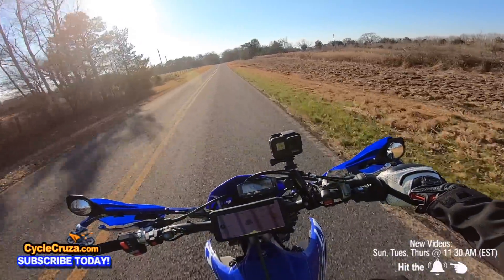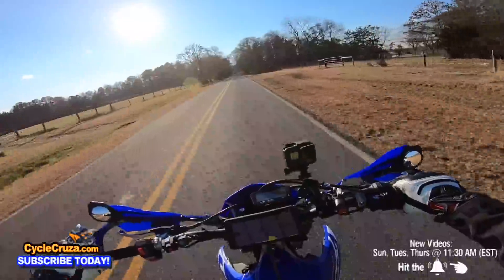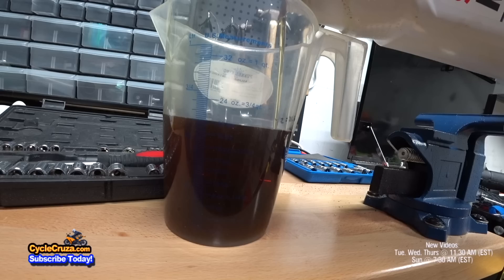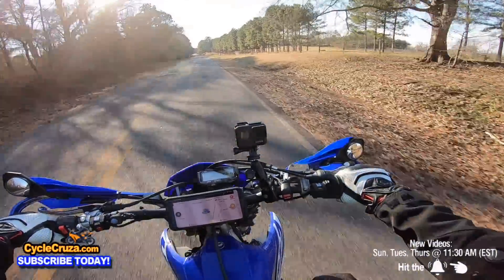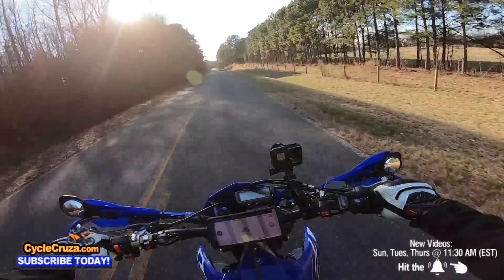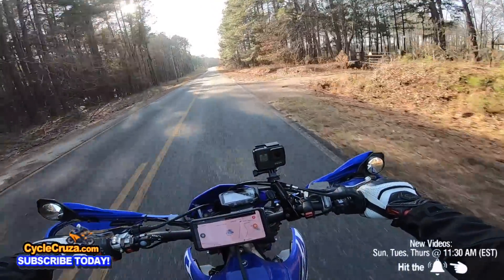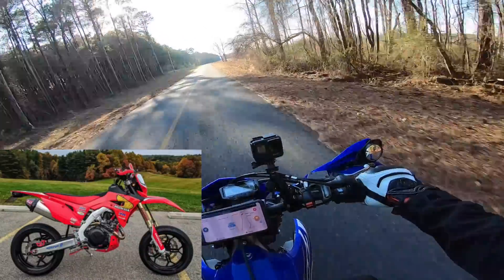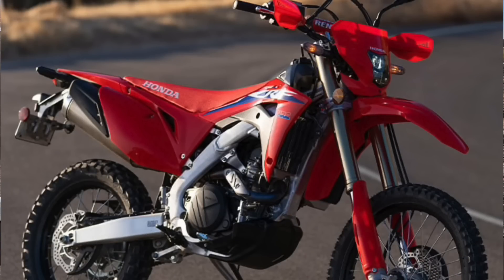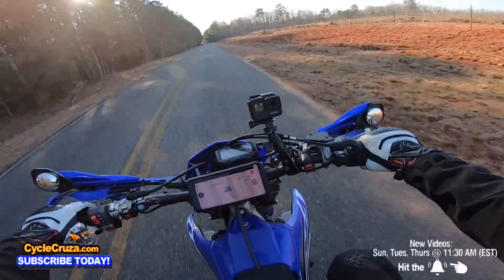It really just comes down to where you're at skill-level wise and what you're looking for in a bike — whether you care about maintenance or anything. If you don't mind doing an oil change, they're very easy on this bike since it holds just a little over half a quart of oil, so oil changes are pretty quick and inexpensive. You can probably get by every 15 hours. I just wouldn't make this your main bike. You can get the Honda CRF450L or the new RL and convert it to a Supermoto — they get about 600 miles between oil changes and valve clearance checks at 1,800 miles, so you get more leeway. With this bike, I haven't done any valve checks in three and a half years and it rides better now than it did brand new.